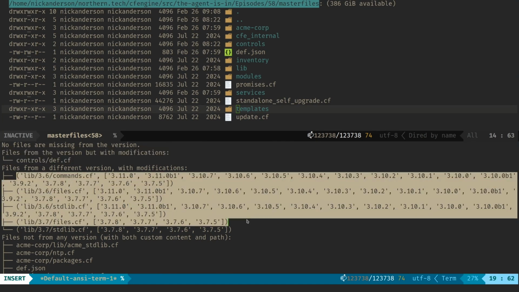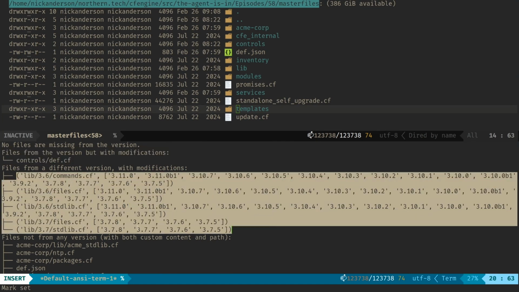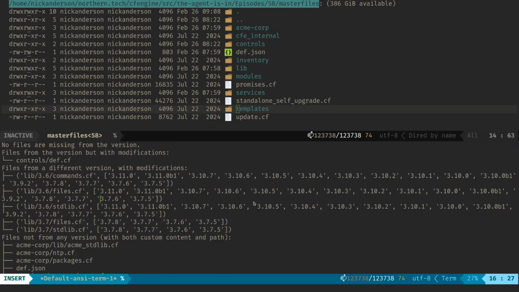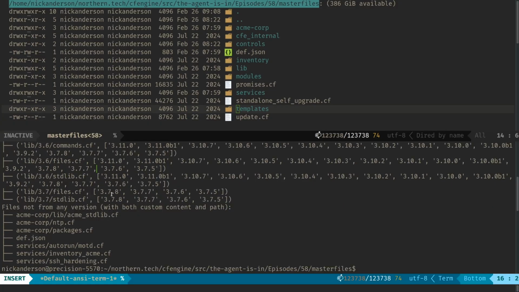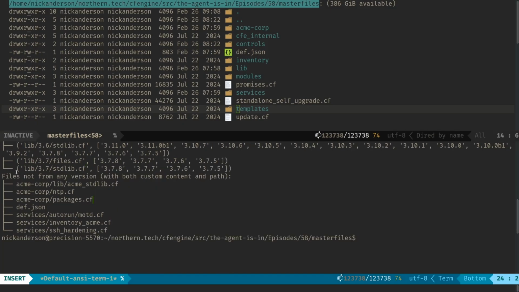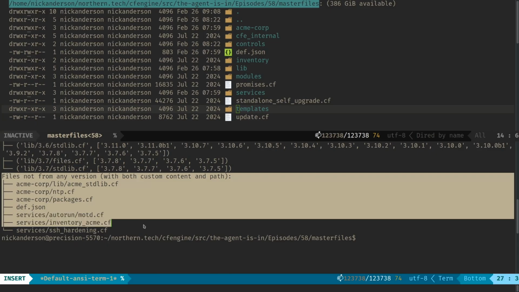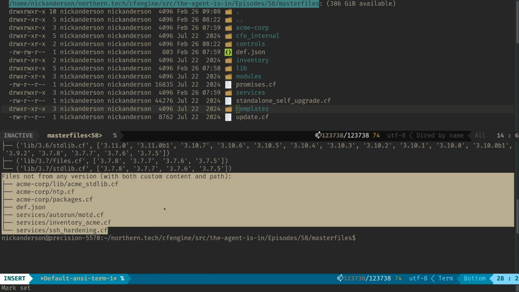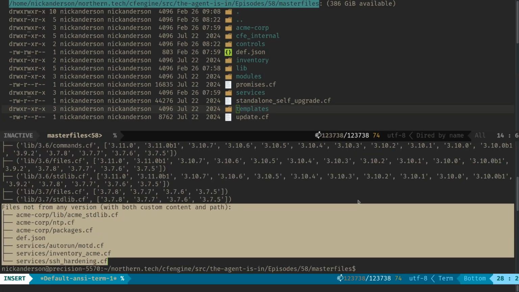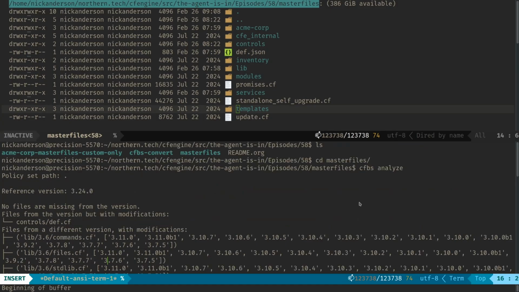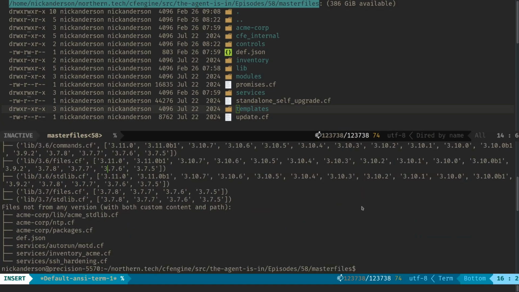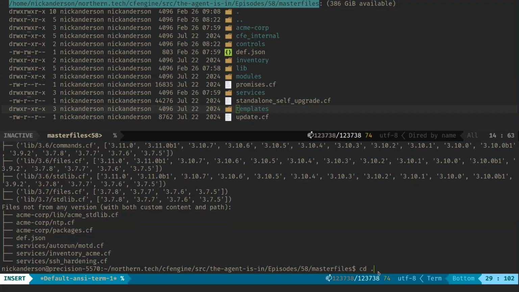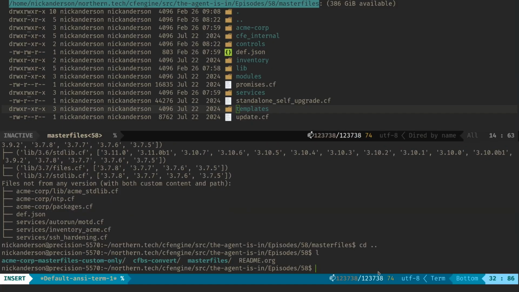We've got some stray files from old versions of CFEngine where maybe this policy set wasn't perfectly upgraded, for purging those files that are no longer part of the framework. And then we've got some files that are custom.